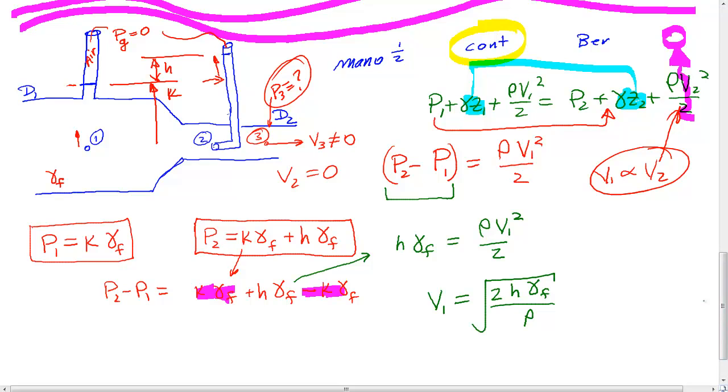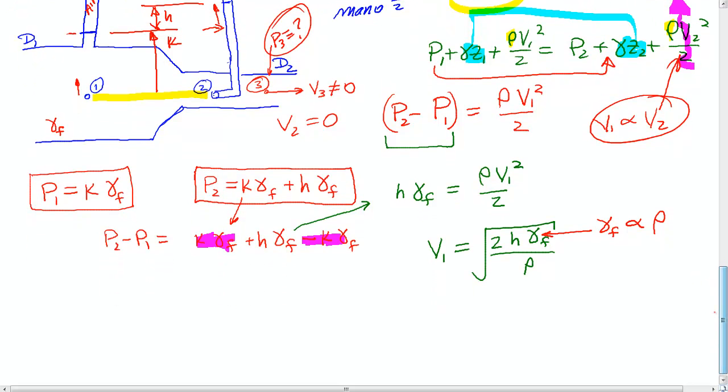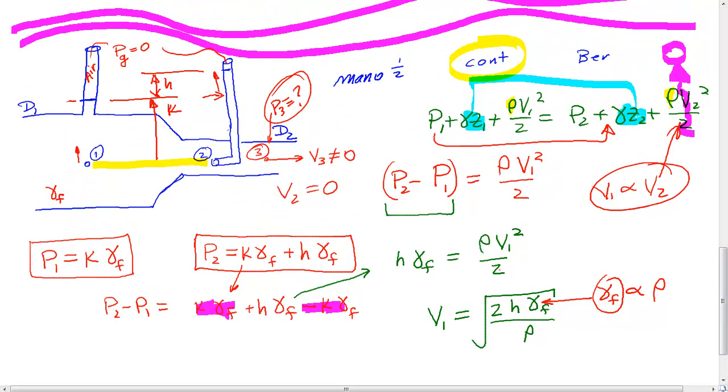Now, let's bring up the inevitable question, and we have to really think about this. How is gamma F proportional to rho? What we have to be careful of here is the rho that is written in the Bernoulli's equation. So it's the density of the fluid that goes from here to there. And that's it. Now that I have that, I realize that this is the density of the fluid, the same, the specific weight of the fluid. They are proportional.